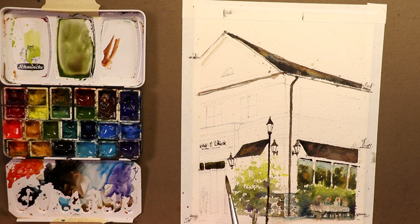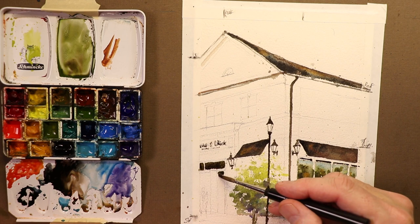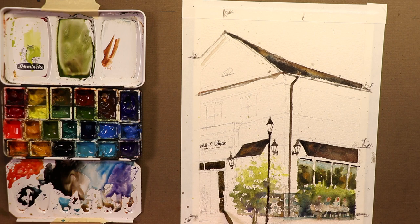So whatever's surrounding this building, this is what's going to reflect in the glass. And then also there is the interior of the building, which is a little darker over in this section here. So this is probably an area where there's not an extreme amount of light inside the building. And then there's a little bit of reflections and things. So I'm going to leave those as they are.